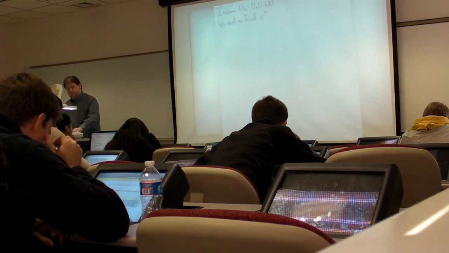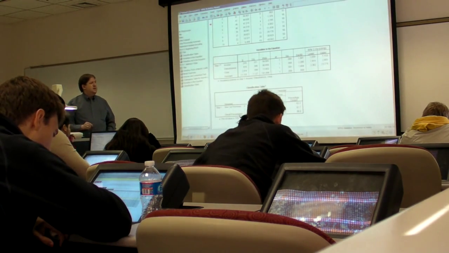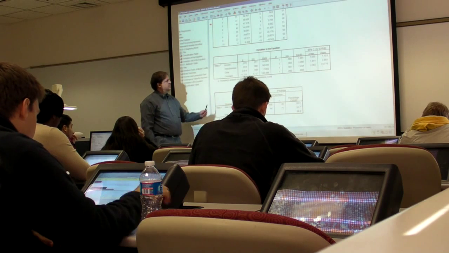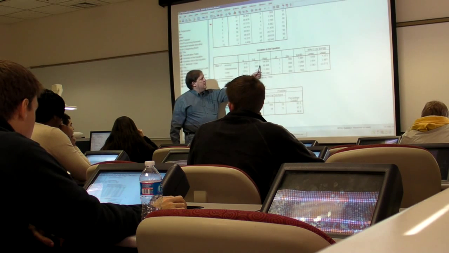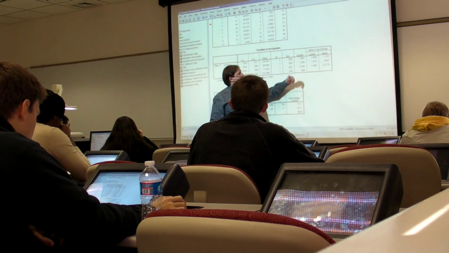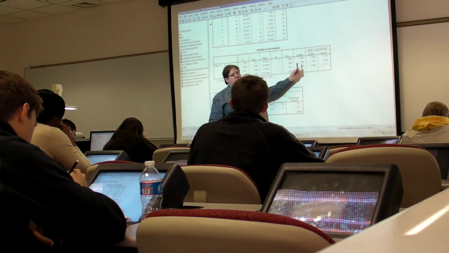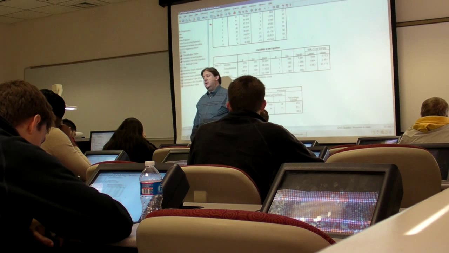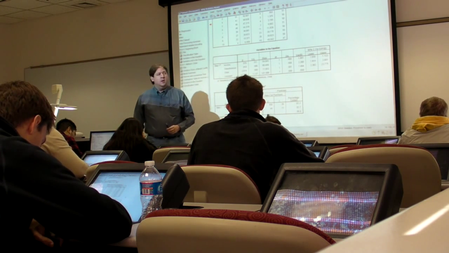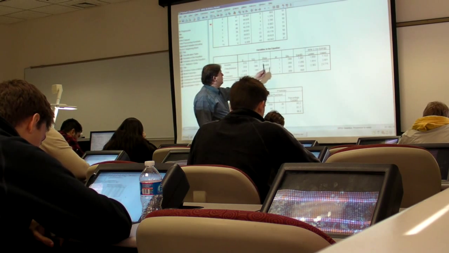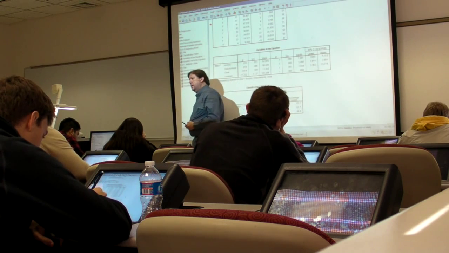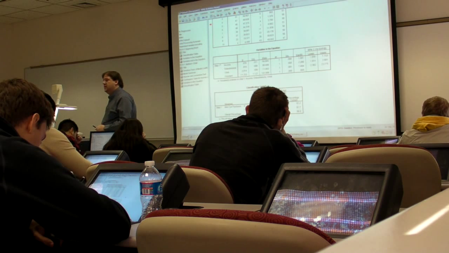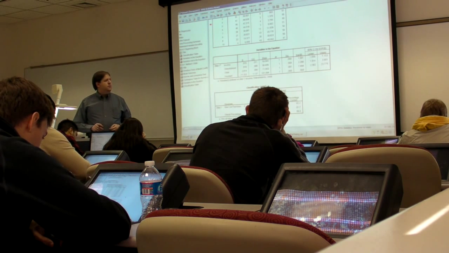Now, thankfully, SPSS directly provides this for us. What we have here is income. We have its coefficient, 0.078. If we go all the way over here, we see the exponential of B, 1.081. That is what we are looking for in this case. What we're interested in is not actually B1. What we're interested in is the exponential of B1. And the exponential of B1 in this case is 1.081.